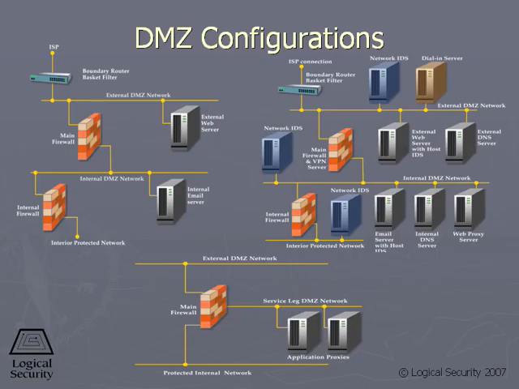Now, DMZs can get very complex. A lot of times in books or in classes, when we go through the actual designs, which we'll talk about, like the screened host or the subnet, they look very simple. But most people who actually do networking and architect networks know that DMZs can be very confusing, in that you can have several different systems, or different subnets with different addresses. You could have more than one DMZ that has to communicate back and forth.